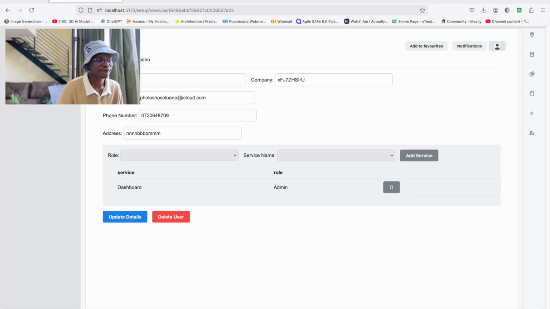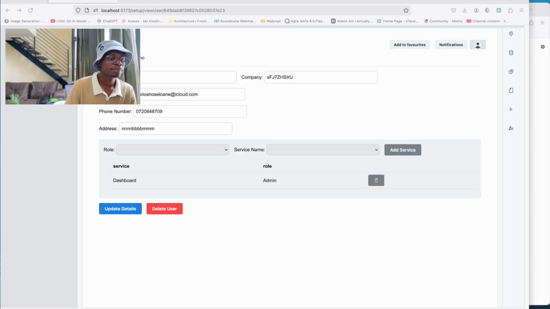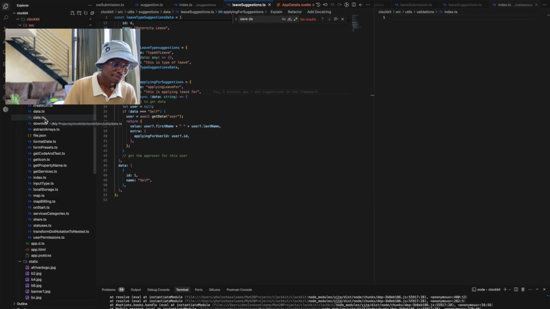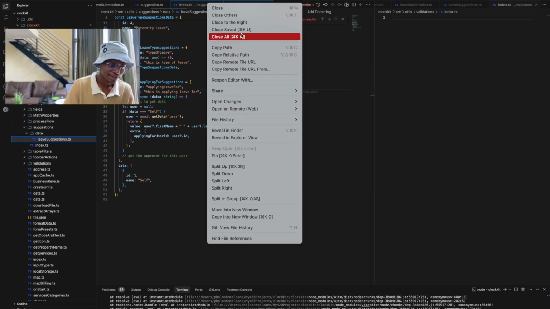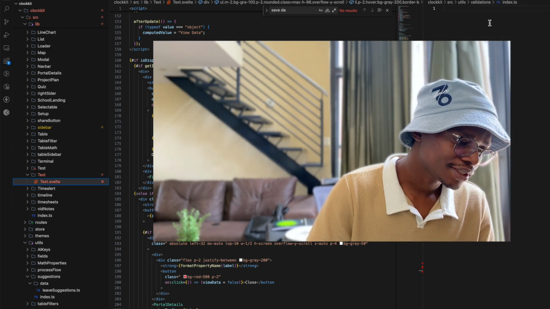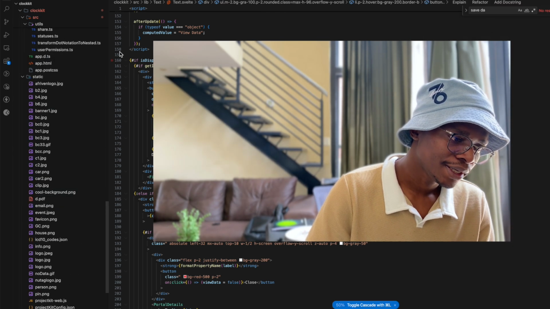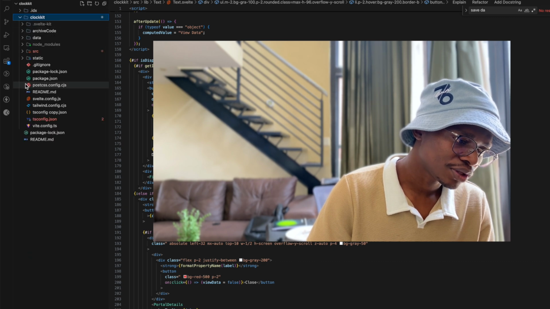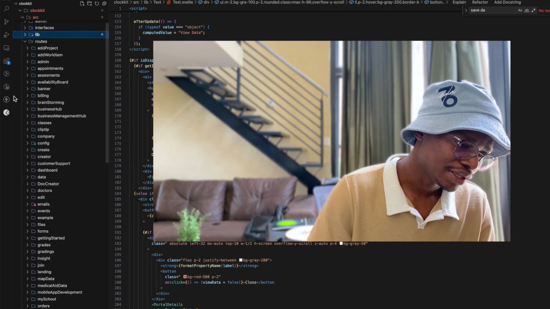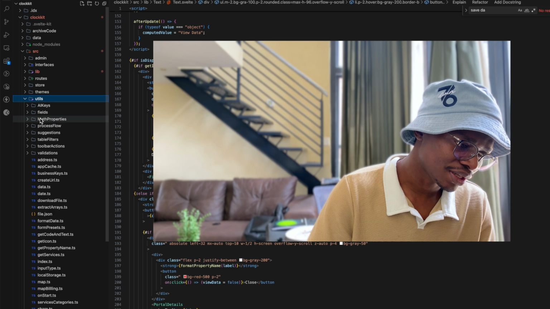Now we have this, which is fine. Then let's try to add a new service to the application. What I need to do is open the application here. Let me close every single thing which is not necessary. As I was saying, we're going to try to add a new page to our application. The first step to add a basic page is you go to this, then you go to this.